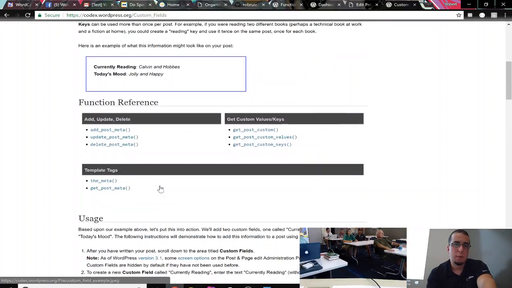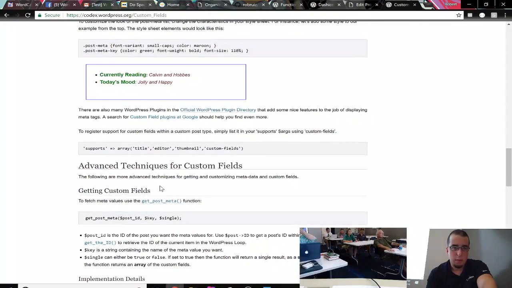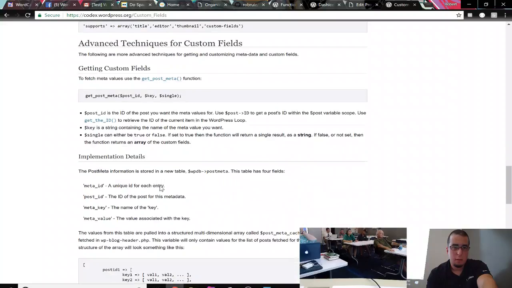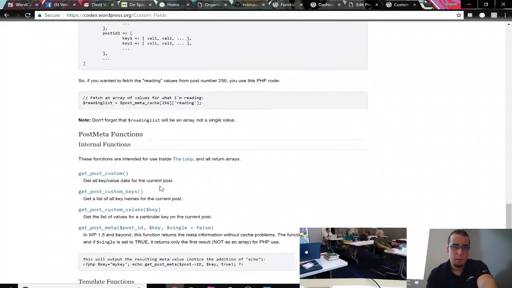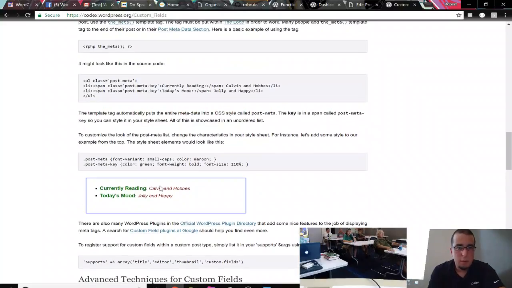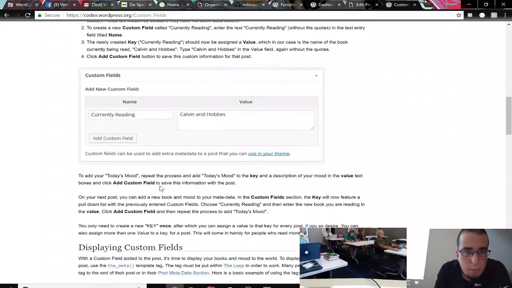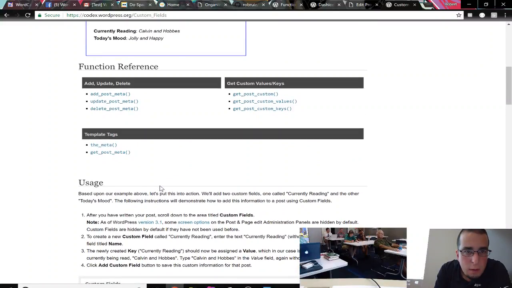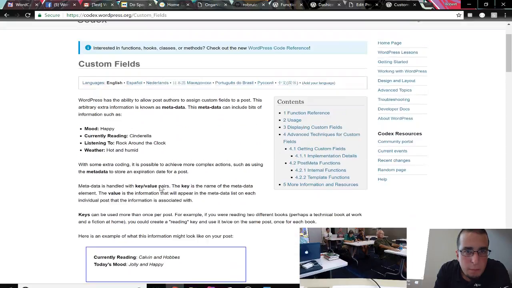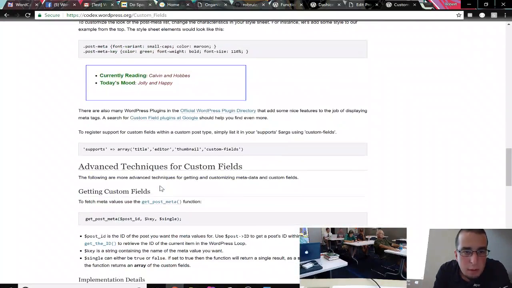All right, so there's displaying custom fields, and then it should have a part where it talks about saving post meta. Where's the hook? Grr. This is not exactly what I wanted.